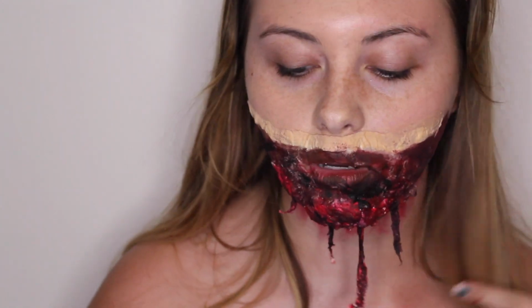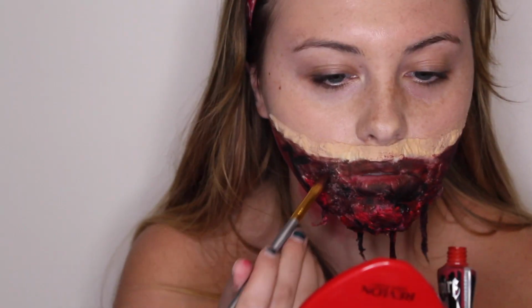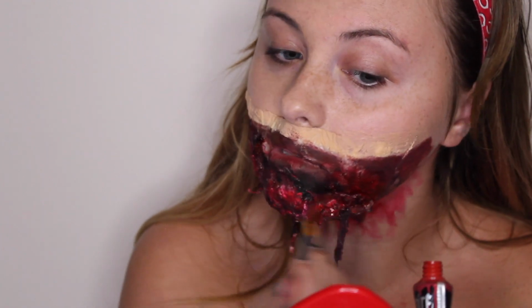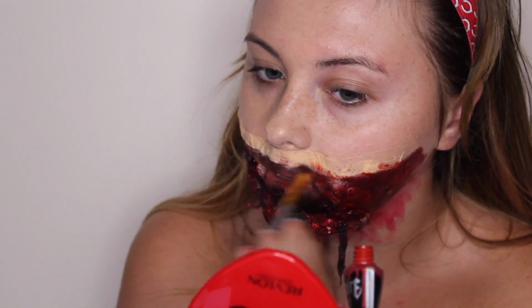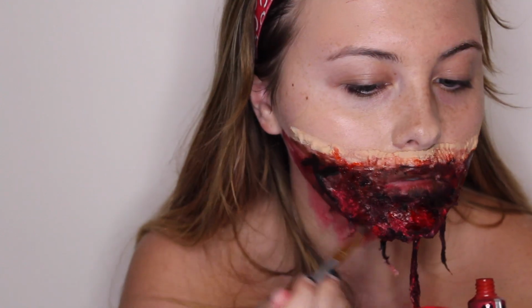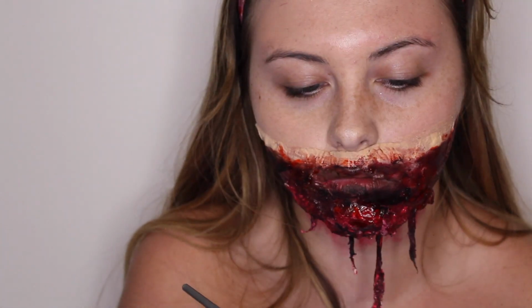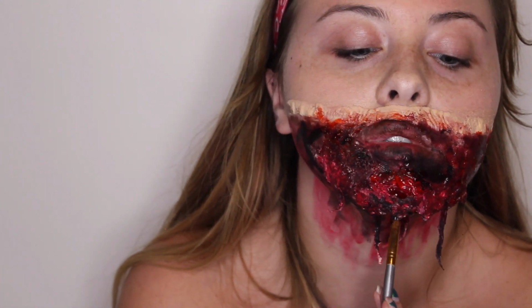Now I'm going to be going in with this Vampire Blood, which is just a blood gel. I'm just going to take some of this, and this will make everything have a glossy, bloody look. I'm literally going to put this on top of everything so it looks a little bit more realistic. I love this stuff. And I'm also going to take some on that first little line flap that we made. Then be sure to cover the flaps or the little lines, whatever the heck you want to call them.